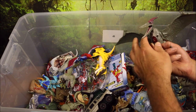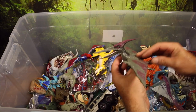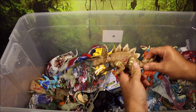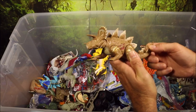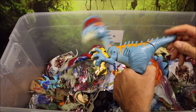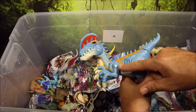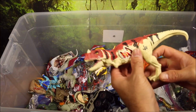Here we have a Pteranodon with battle damage, but its battle damage shield has broken. Like I said, they did not make these dinos very durable. Here we have a hybrid — this is a Stegoceratops, a mix of a Stegosaurus and a Triceratops. They made, I believe, three colors of these and I have all of them. Imaginext made a cool Dilophosaurus here — pretty realistic sounding, the eyes light up, cool looking, but even Imaginext left some screw holes on this side. It seems like everybody went cheap with the first ones.